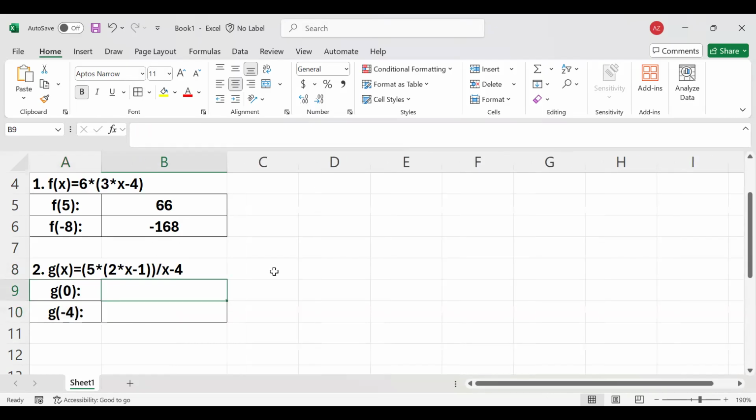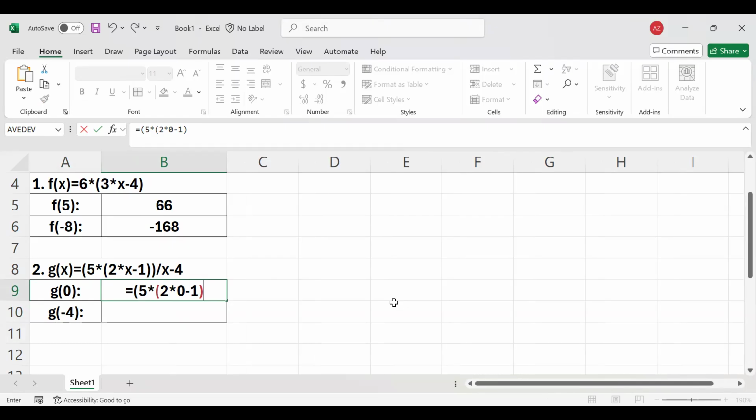So now one more time, equal sign first, open parentheses, 5 times 2 times 0 minus 1. And then it's basically just replacing the x with 0. X becomes 0 and divide by 0 minus 4. And hit enter. We expect to get an undefined answer, right?